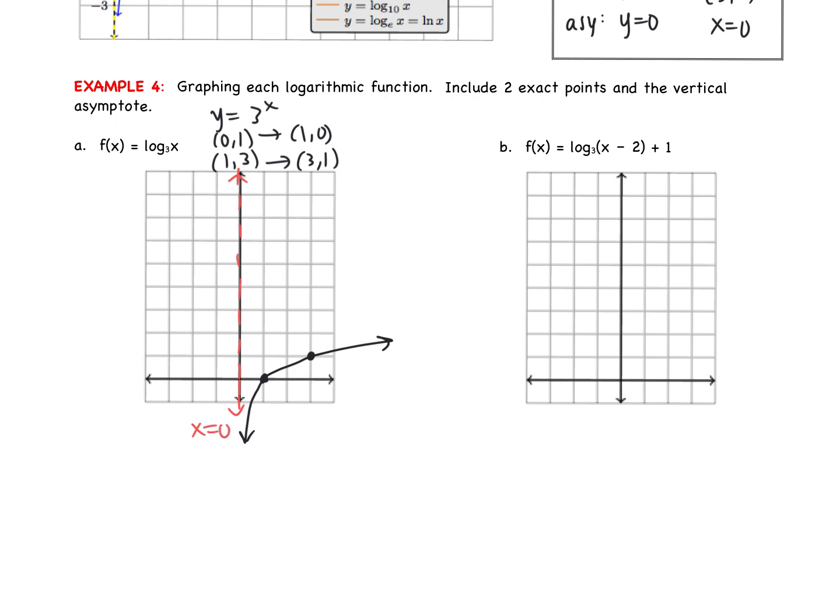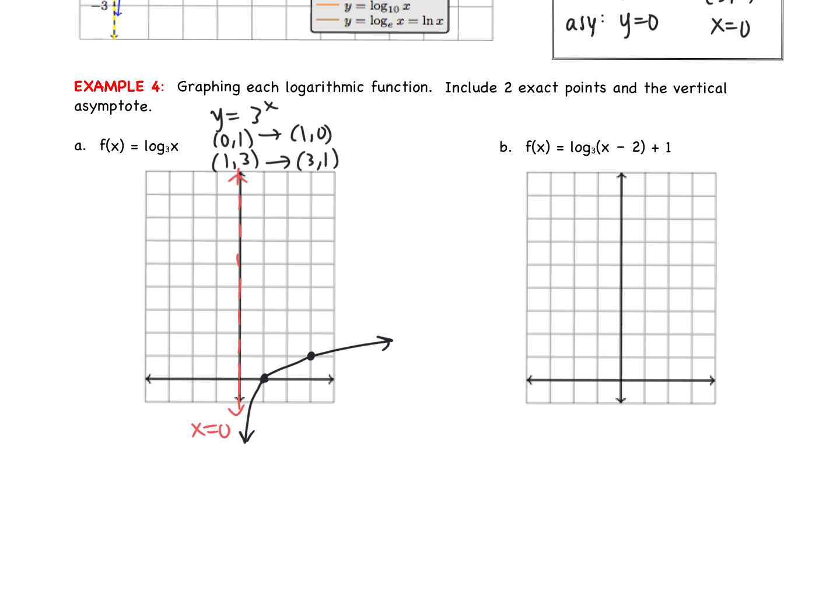Shouldn't it be, since log 3 of x is equal to y, shouldn't it be y is equal to 3 to the x, because of the base? Okay, so what I did not do is take this and put it into the other form. So these two are not the same. If I wanted to put this into a different form, I would get 3 to the y equals x, which is not what I have here, right? This is the inverse of this equation.